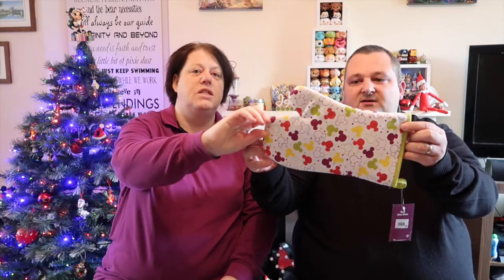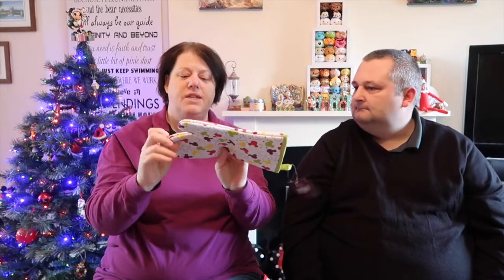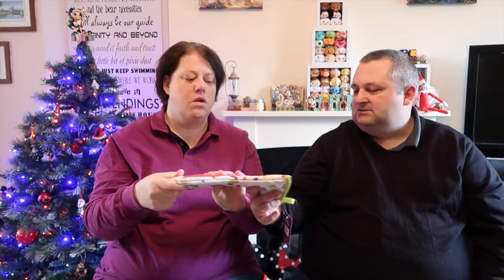And also, with the plate, we had to have the oven glove to match. A matching design. And this is a really good one. It's got a silicone bit on the back. I've never seen those before. The only downside, if I'm right-handed like I am, it doesn't work. Turn it round. Oh yeah. It's for lefties only. Oh, we didn't need to see that. So that might be a struggle.